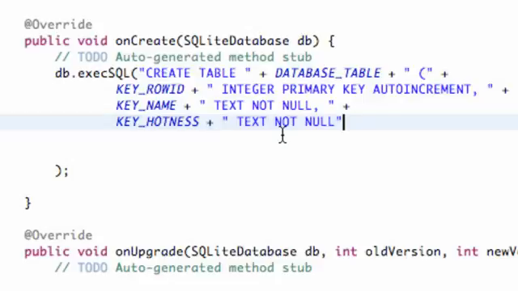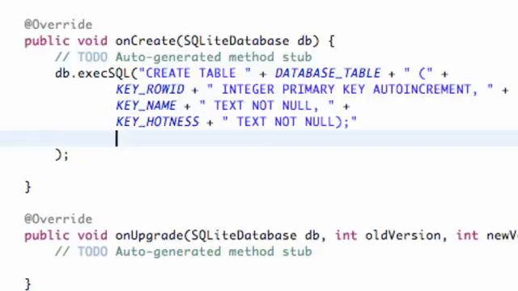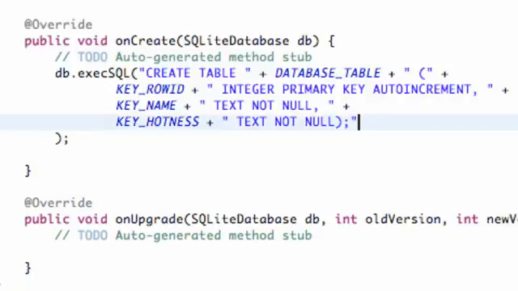We've pretty much set up all of our columns. So we need to end our parentheses right here. We're just going to add that after our null, and then we just need to hit our execute statement right there. So there we go. That's basically going to set up our database. And there we go. We're pretty much done for this tutorial.